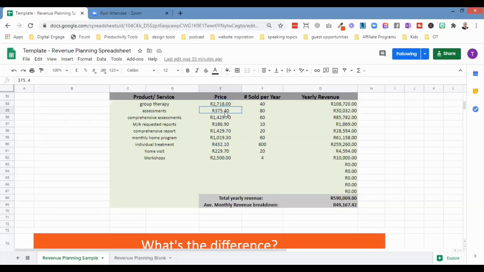Or I can't just decide that for this individual treatment, which consists of 3 different codes, I'm now going to charge 500 Rand for it, because when you bill, you're not going to bill for individual treatment, you're going to bill for each code individually. And those codes and the amount that is charged for them are weighted a certain way.